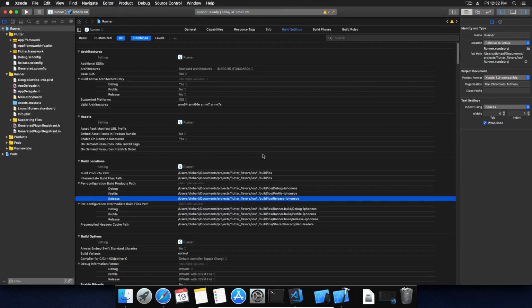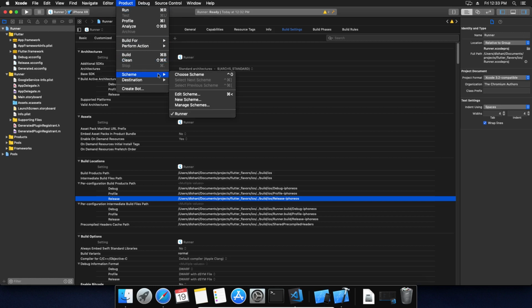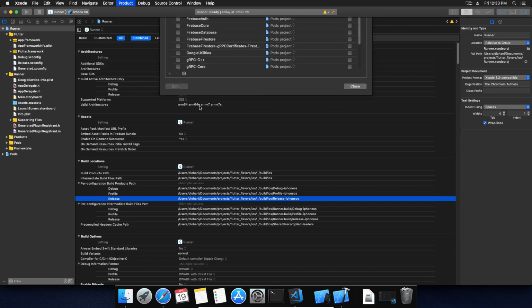In this part, we will set up iOS schemes to configure with Flutter Flavors so that we can use multiple Firebase environments in the iOS app as well. So let's get started. For that, first we'll need to set up two different schemes. To do that, go to the Product menu in your Xcode, go to Scheme and Manage Schemes.